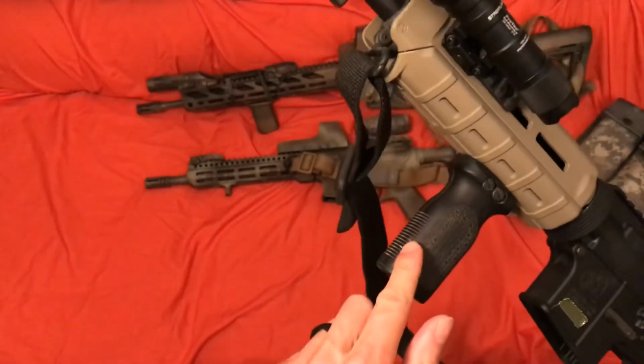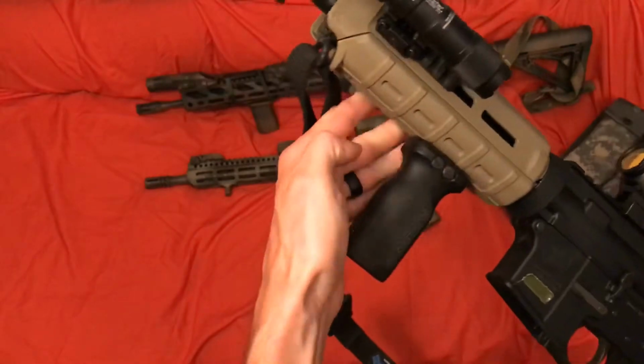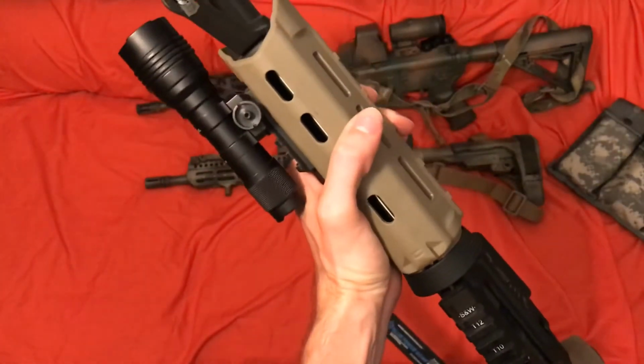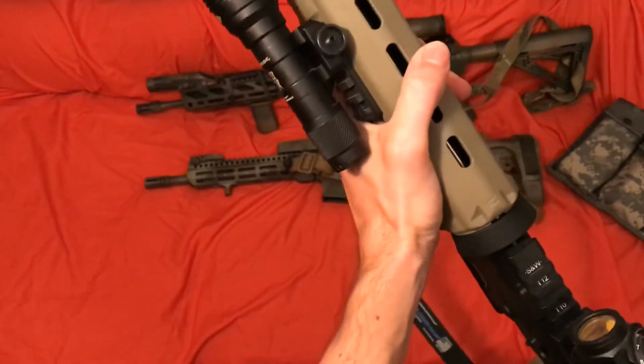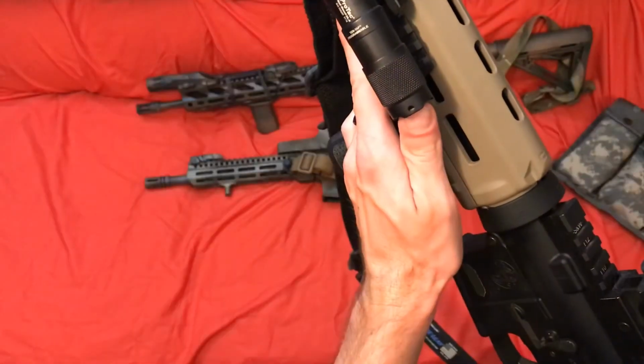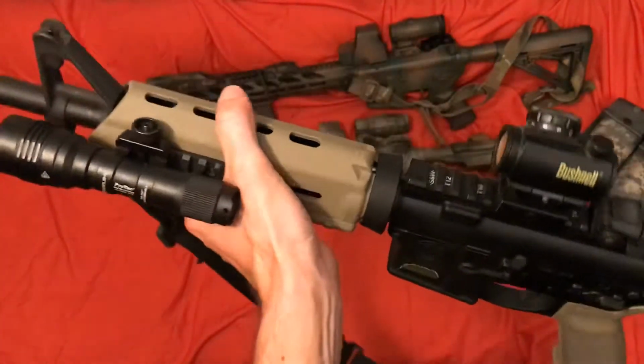And I have this vertical grip on here because, again, that's what we have at work. And it also allows me to kind of grab and put my hand like this, where I can wrap around and pull back against the rifle. So it gives me something to pull against. And whenever my thumb's up here, I can easily activate the light. So if I want to use a momentary, I can just push in and use momentary, or I can click it and just go to town. So it depends on whatever you want to do.